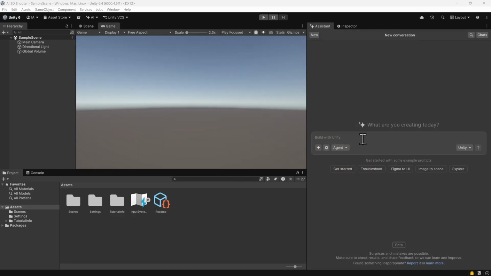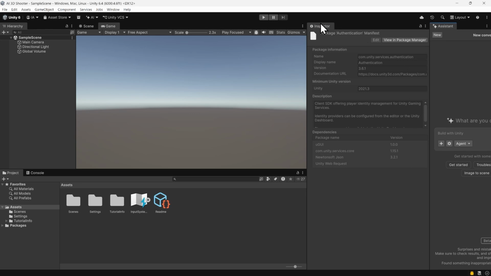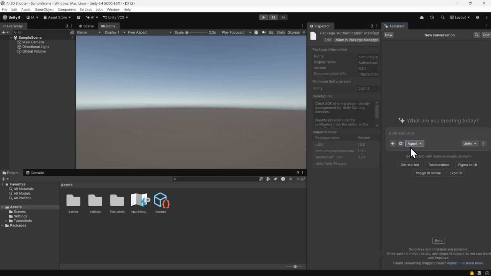Welcome back. So after setting up our AI assistant, let's begin talking with it and building our game. I'll reposition the window of AI assistant to the right so that it's next to the inspector. And in the agent mode, we'll ask it to generate me a couple of images of a gun, for example. Because we're making a shooter, let's make it in the sci-fi style. Click on the arrow.